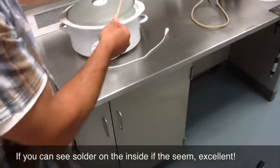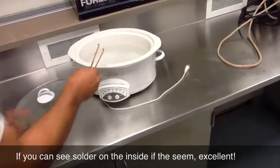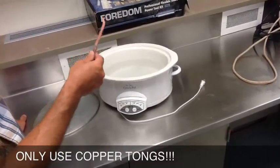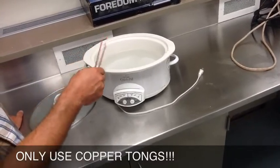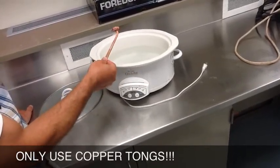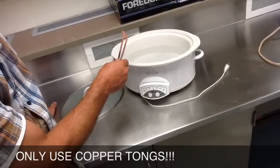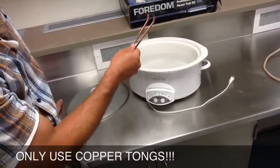What I want to do is quickly get it over into the Sparex. What this does is take off as much of that fire scale as it can. Really important: only non-ferrous metal goes into this — copper, brass, silver, nickel silver. Steel can never go in here, because if you put steel in this, it will copper plate if there's copper in here. If someone put their sterling silver piece in and you reached in with steel, it will pull the copper ions off and copper plate their project. So it's really important that only non-ferrous metal goes in here.